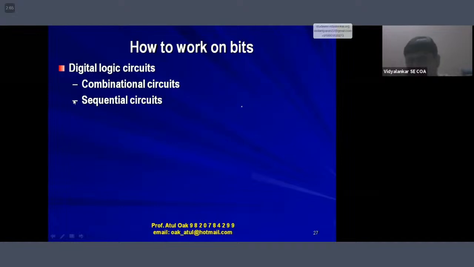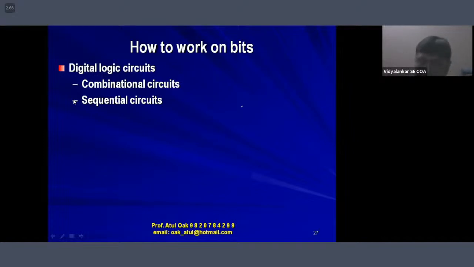Similarly, when we want to work on bits 0 and 1, क्योंकि अगर आपने डायोड या ऐसा पढ़ा होगा, so normally they are called as analog circuit, ANALOG, क्योंकि आपका जो इनपुट रहता है वो साइन वेव रहता है, अगर आपने रेक्टिफायर्स पढ़ा है तो. Question is that if I want to work on bits, then what I'm going to use? Am I going to use diode? Am I going to use resistor? Am I going to use capacitor? Am I going to use inductor? Answer is no. वो सब सर्किट कुछ काम के नहीं है. Diode, resistor, capacitor, inductor, that all is useful for analog circuit. They are not useful for bits, zeros and ones.